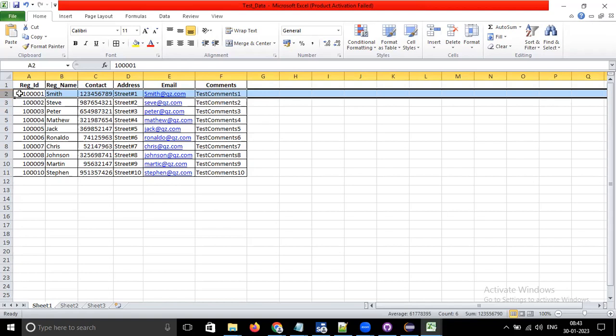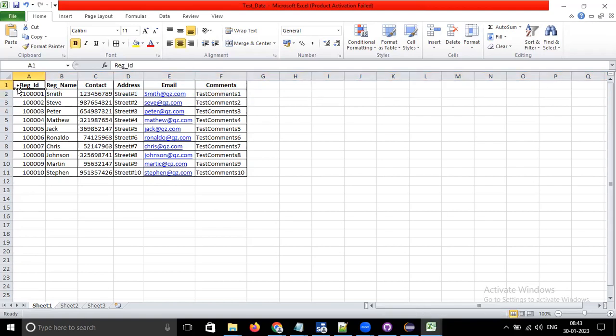That means index of 1 is this one, and this is index of 0. Right? Fifth cell again. So what is the fifth cell?